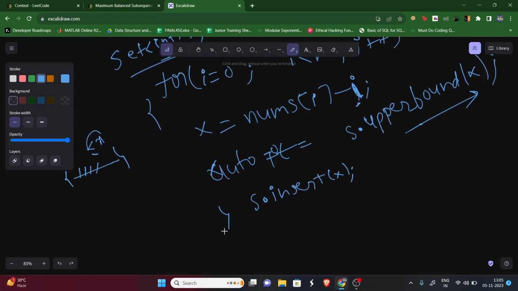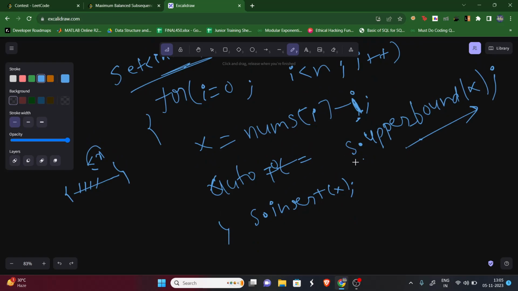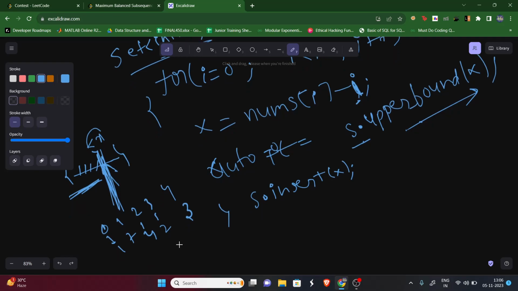If I run an upper bound, it will give me the pointer to the element whose value is strictly greater than x, not equal to x. So all the elements before that pointer will have value less than or equal to x. Let's say we have indices 0 1 2 3 4, with values 1, 7, 4, 2, and 3.